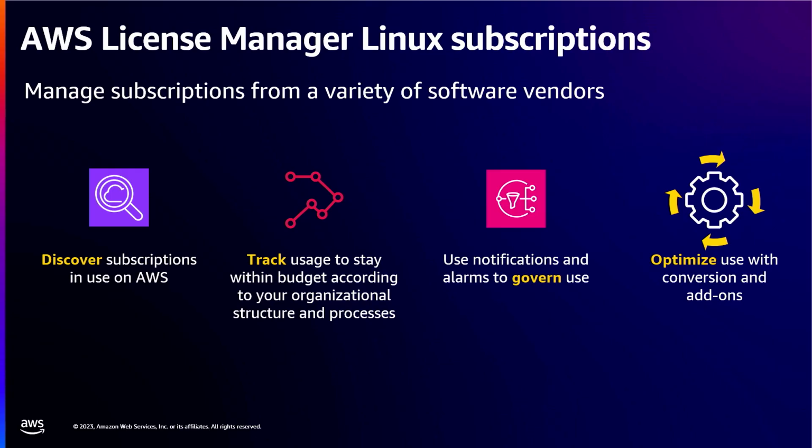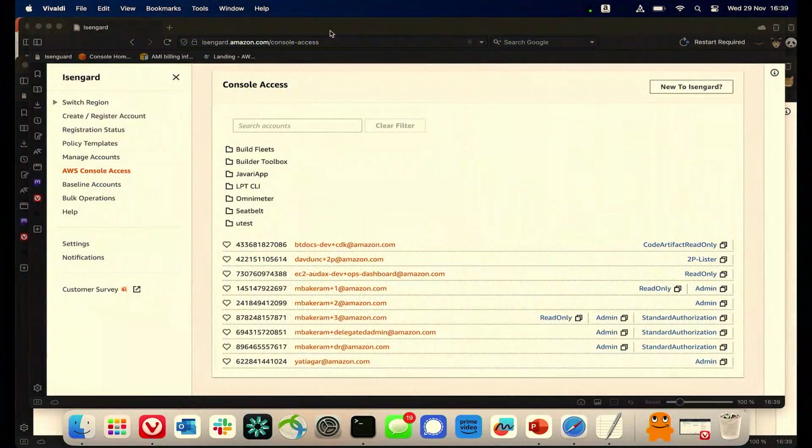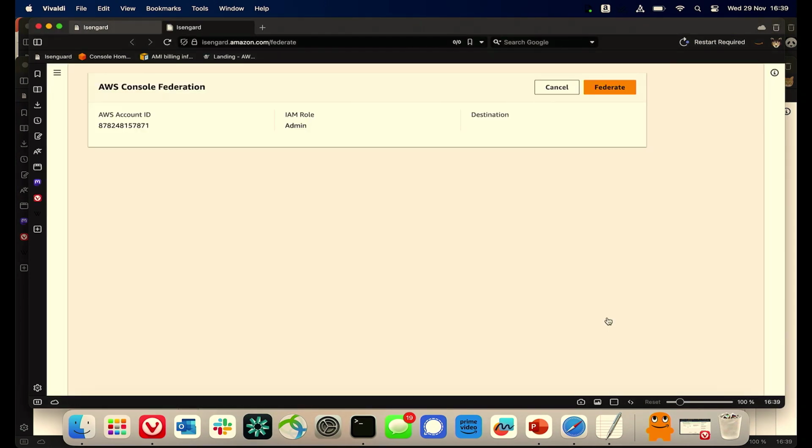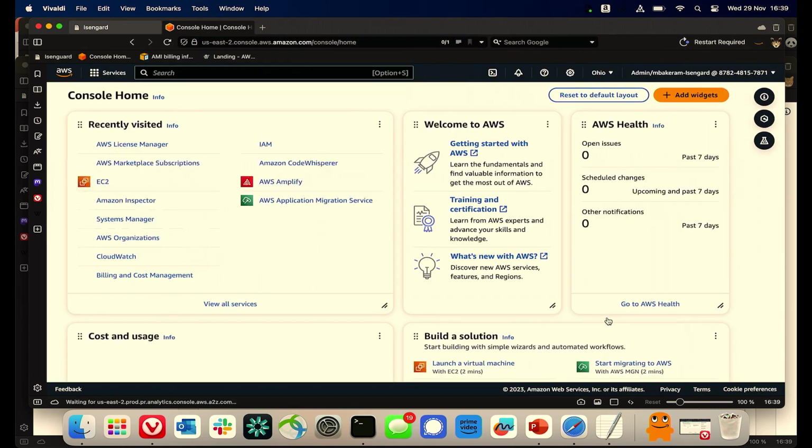Let's show you, and I have to make sure I press the right button. There we go. Let's show you AWS License Manager. So I'm going to start, and I'm just going to have to log in. Start with my EC2 console, and hopefully this is all going to be very familiar to you.